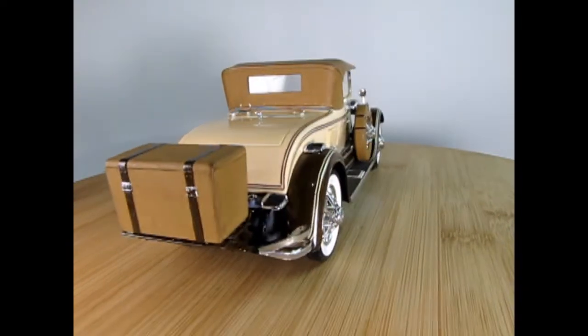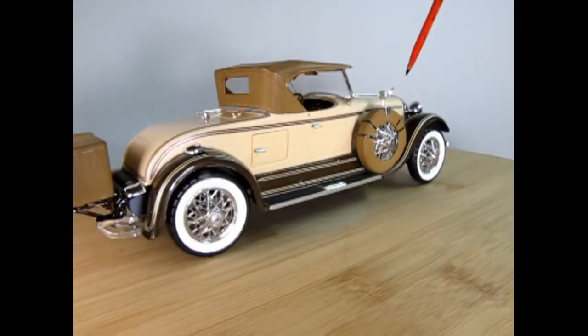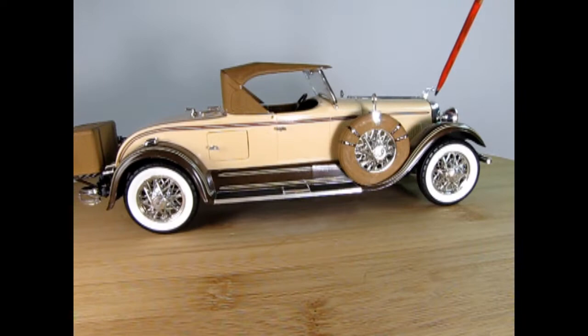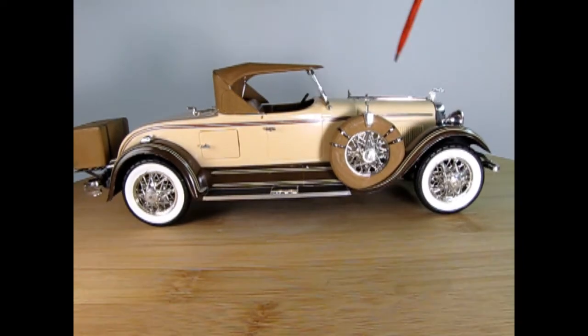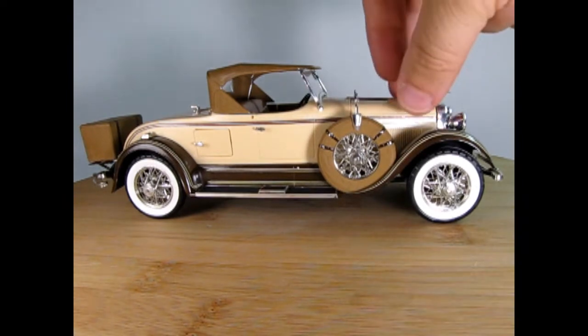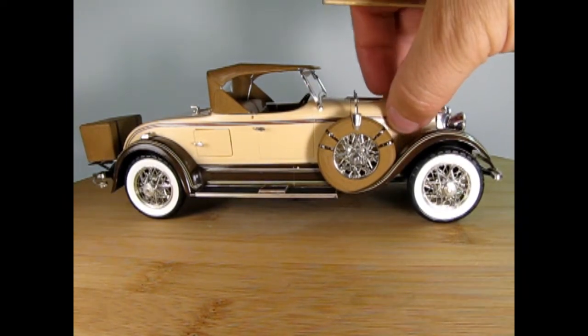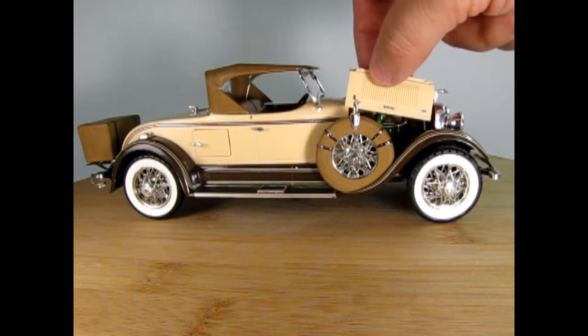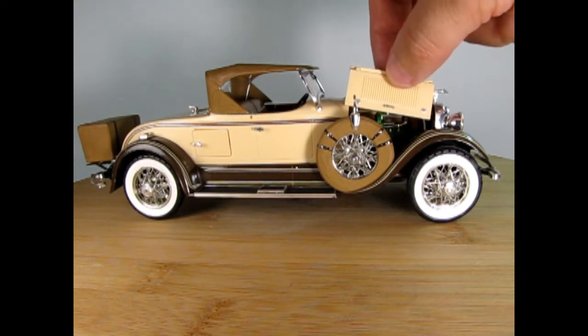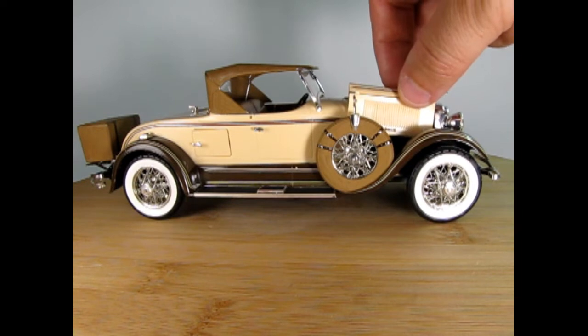The other thing was that the hood up here, there's pins that run in here, actually right there and right there along the trim, which go into the radiator so that you can open up the hood, you know, accordion style like this. It's got a V8 in there too. Take a look at that in a minute.